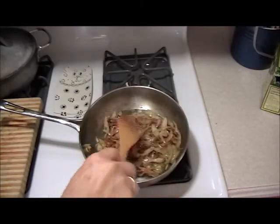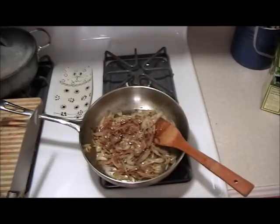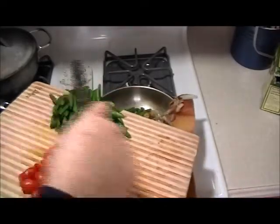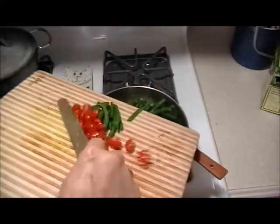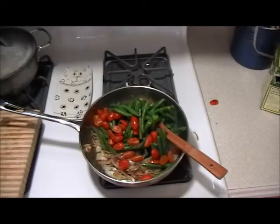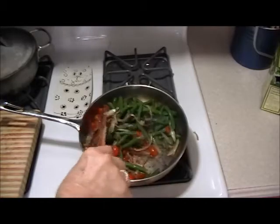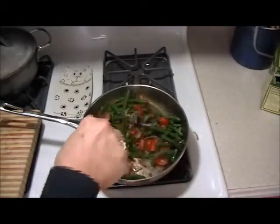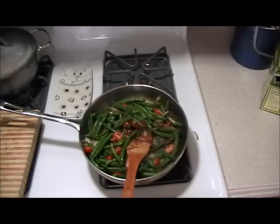Now, watch what happens. We're going to add the other ingredients, and now it's only going to take a matter of seconds. Put the green beans in that we have cut, and the tomatoes right with it. High flame. All we're going to do now is just mix this up, and I almost forgot the last ingredient. Let me run across the room and get it.